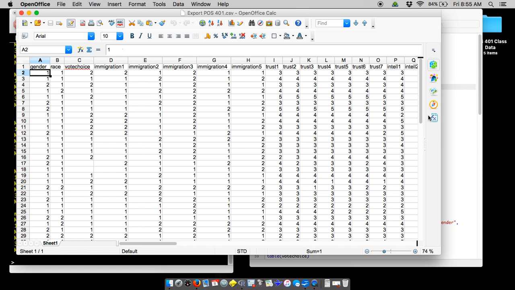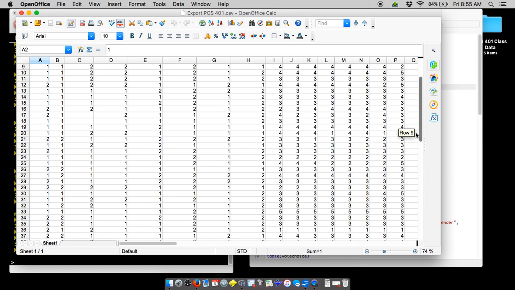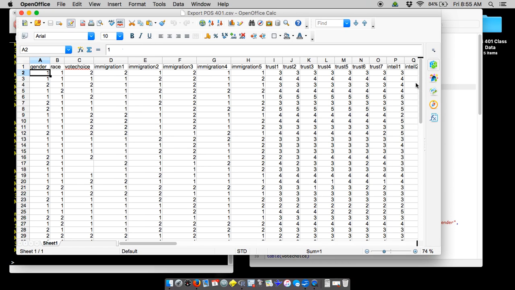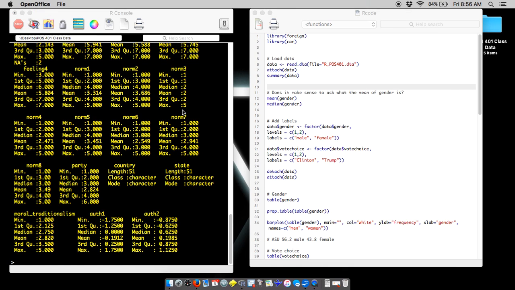What this really is, is a matrix, right? It's a huge data matrix, which is why matrix algebra, college algebra, is so important for social scientists, because the data we use, such as this, is really just one big matrix of numbers. This column here is a vector, and this whole spreadsheet is really just a big matrix of values. So what we do in statistics is really just a lot of matrix algebra. Okay, so I'll close that out.